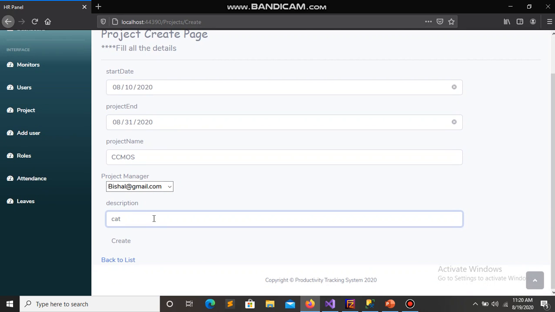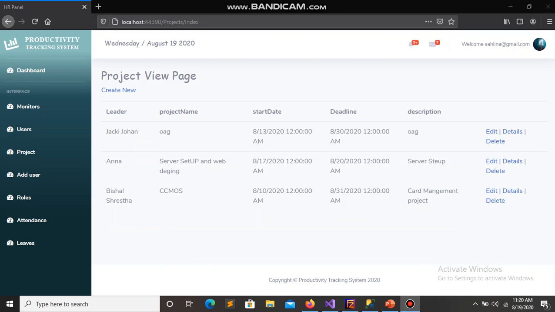So it is a card operation, card management project, and if I create this project and go back to the list, it will create the project and redirect back to my index page. It shows Vishal CMS, the started date, the deadline of that project, with the project description here.